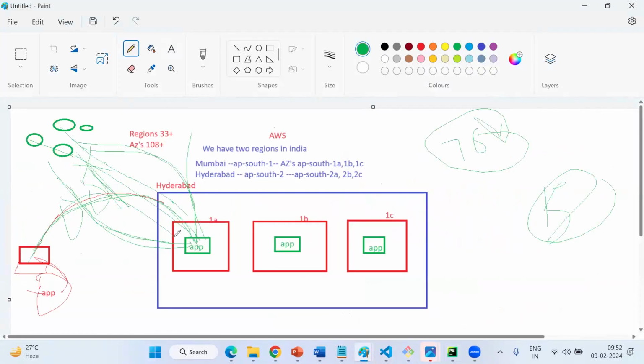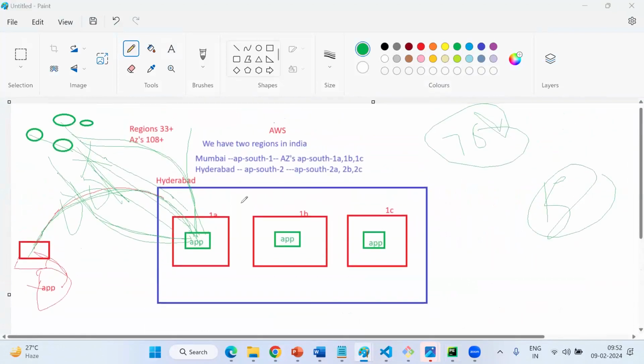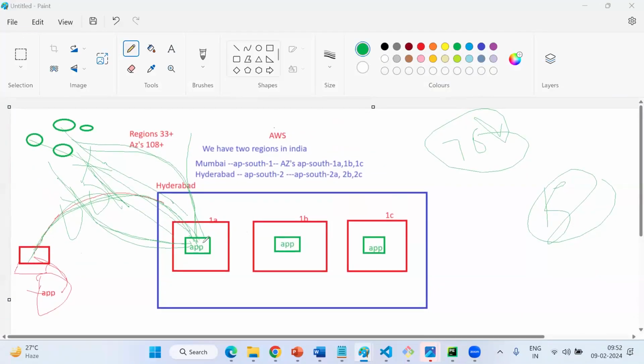Clear, everyone? Okay, so this is the global distribution of AWS. We need to learn load balancing, auto scaling, and so many things. Today we have only half an hour, so I'm going to enter into the creation of one EC2 instance. I will show you what dependencies there are and what we need to take care of. Before that, you need to create one AWS account, and I will show you how to create it.